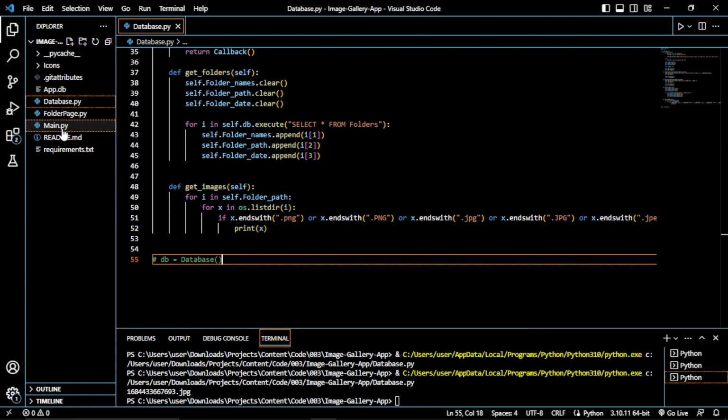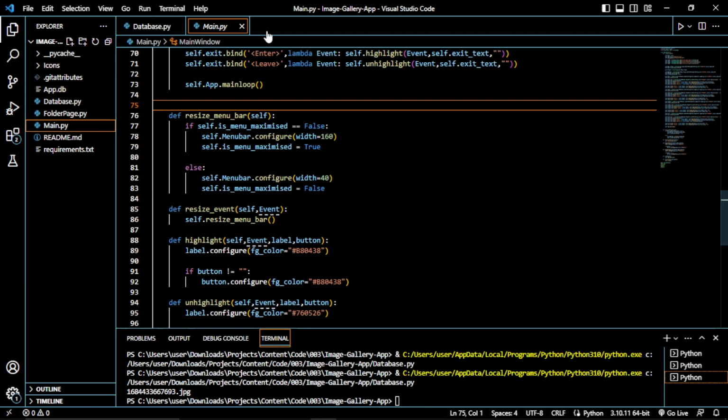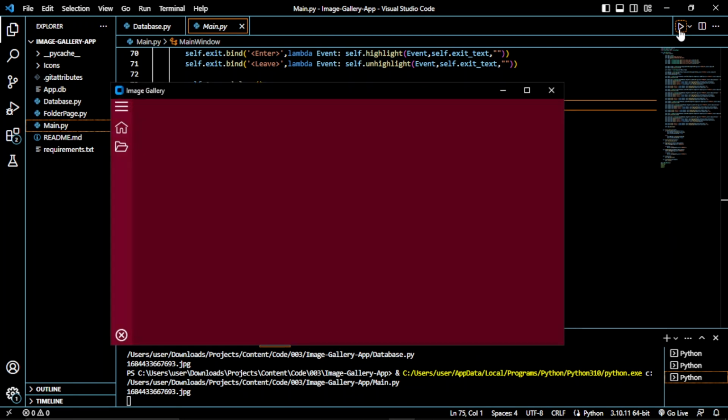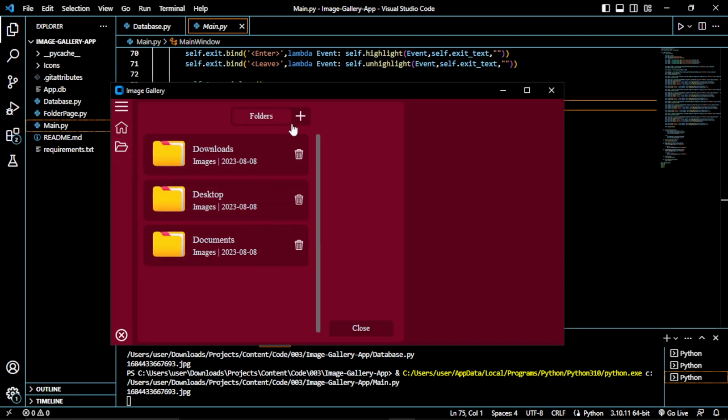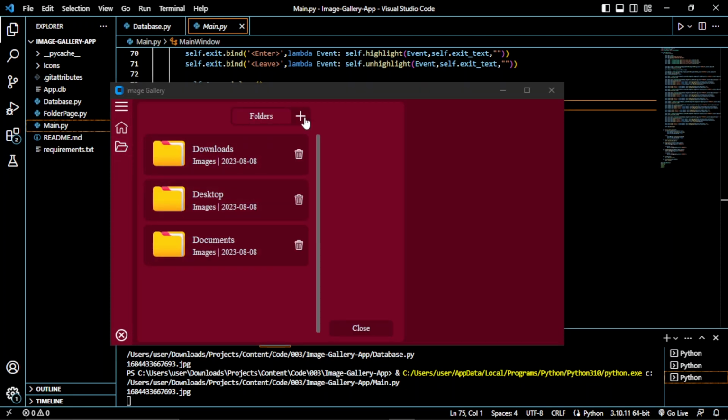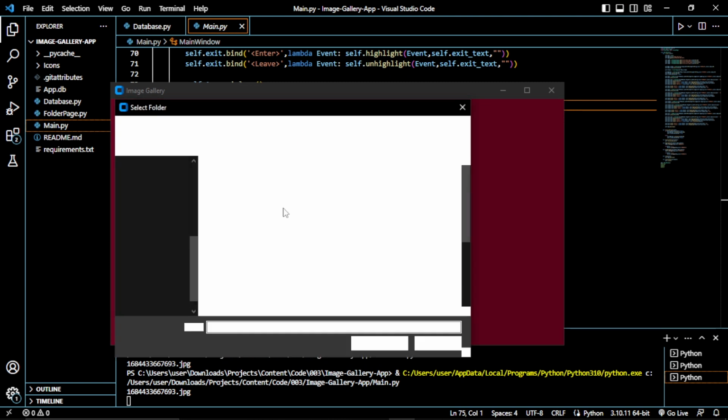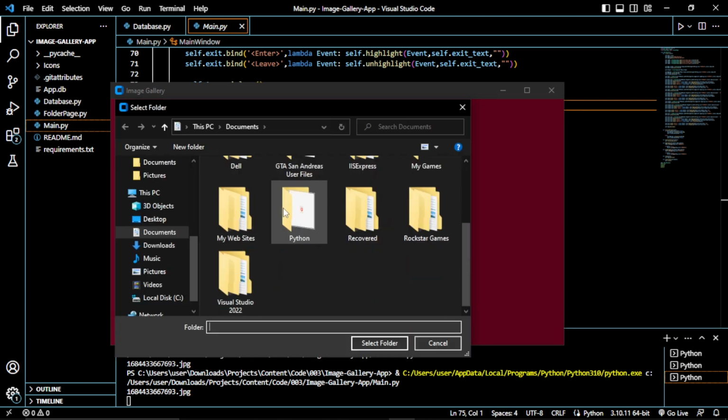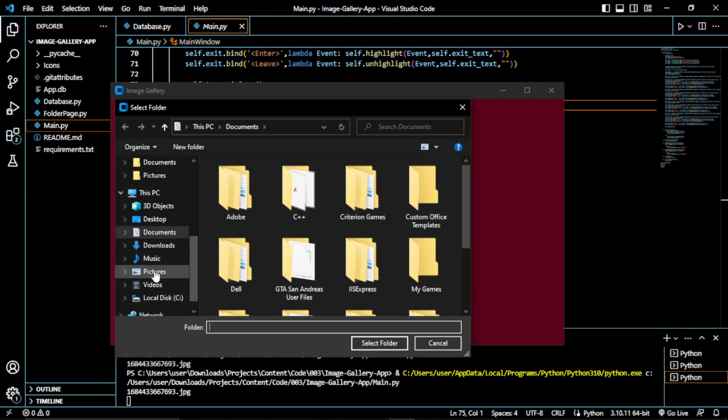Let me open my main.py. Since I have a lot of images on my pictures folder, let me add that. It's right here. Go ahead and add my pictures.